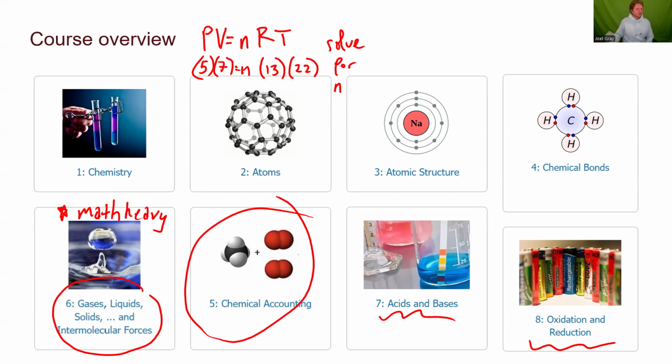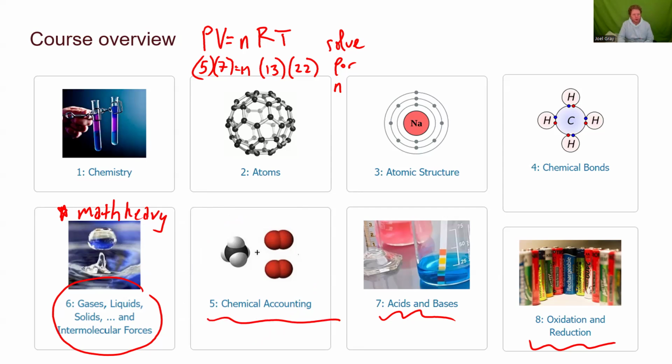Excellent. Okay, so we're jumping into chapter number five. This is chemical accounting. Is there anyone in this class, and add it to the chat if you are, who is a business or accounting major? Add a Y to the chat if you are a business or accounting major. Okay, good.